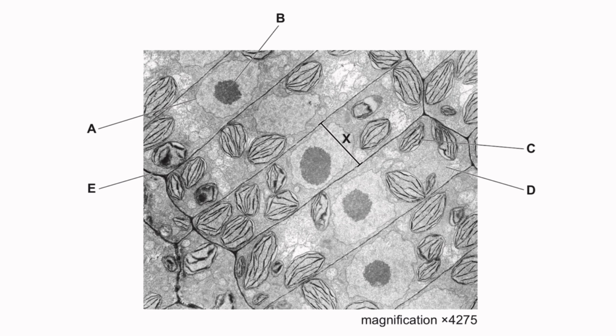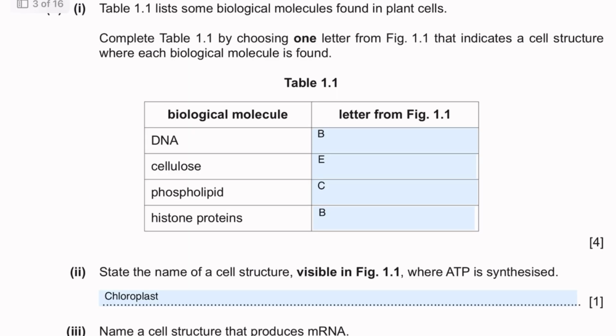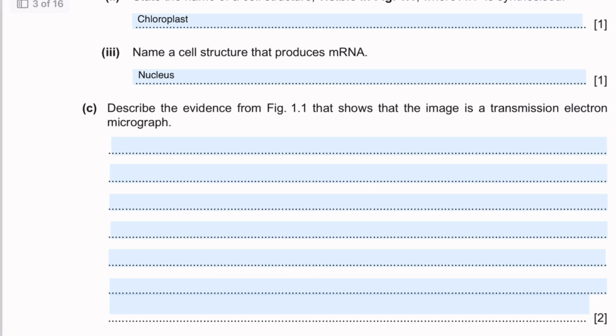So in this case, you could clearly see chloroplast, and you could clearly see the membranes inside the chloroplast. And for your information, membranes are only 7 nanometers thick, and for that we require really, really high resolution. Now, in questions like this, it's really important to define resolution. It's really important to write down why an electron micrograph has a higher resolution than the light microscope, and why therefore this is an electron micrograph. So let's go ahead and write all that information down.